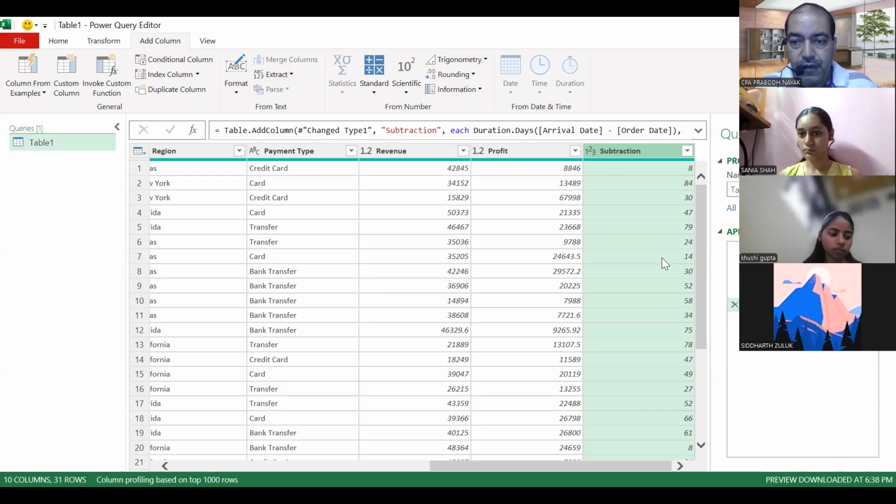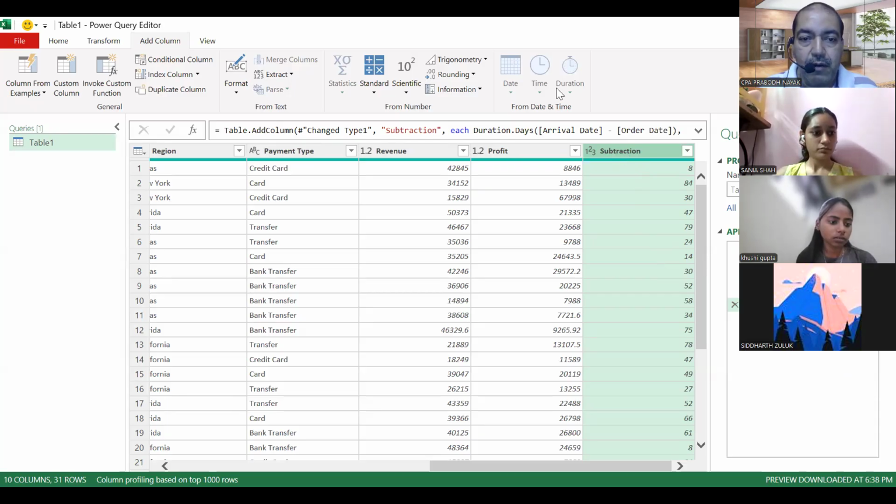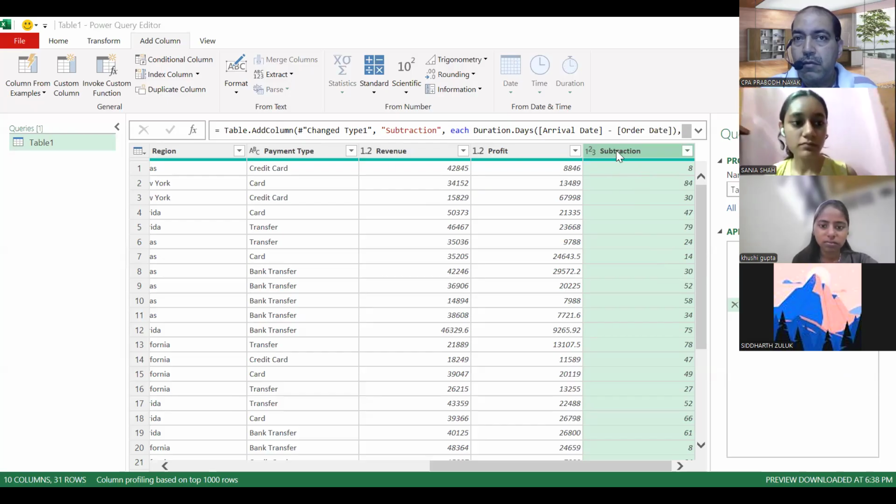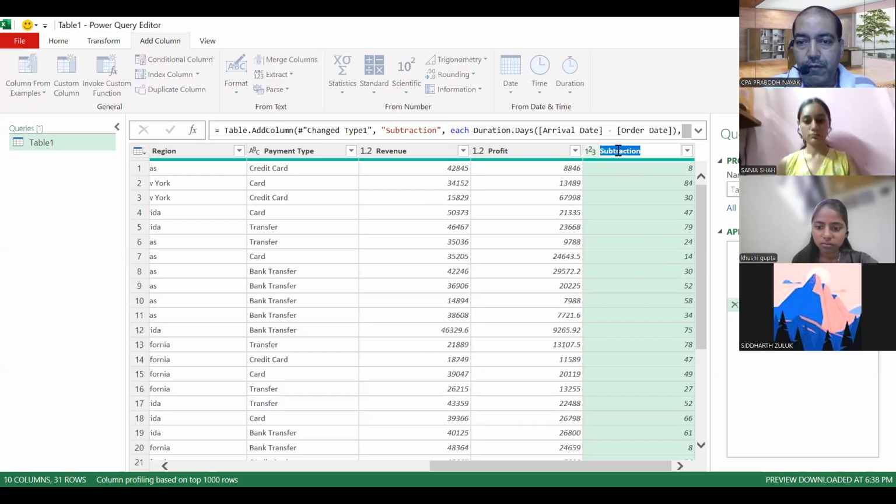Now, what you can see is ये subtraction, ये column का heading subtraction है. But I don't want the column heading to be called as subtraction. Okay. So what I will do is I will try to rename this column. So what do I rename this column as? Rename करने के लिए double click करो.